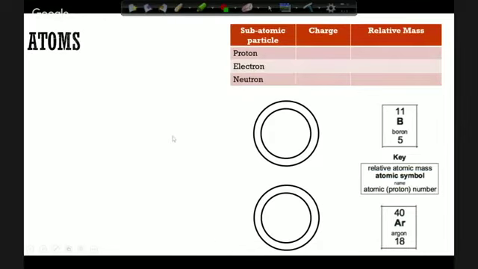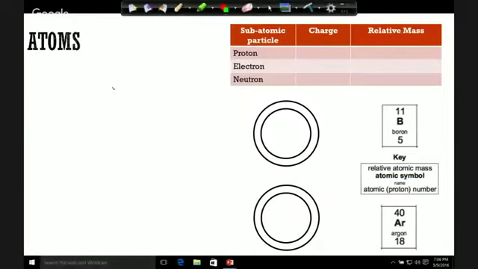Okay, moving on then, we're going to talk about atoms, and that will link back to what we just said about the periodic table. There are over 100 different types of atoms, and those are in the periodic table, and the types of atoms are called elements. But the basic structure is similar.